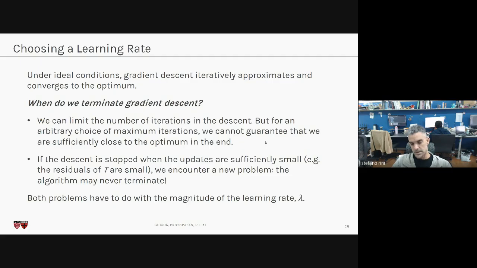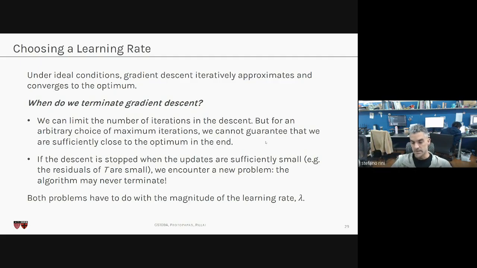if the residuals have a magnitude which is below a certain epsilon, then I can focus on just obtaining a certain size of the residual instead of choosing a certain maximum number of iterations. Of course, you know that usually you use both conditions. You have a bound on the largest number of iterations, as well as a bound on the maximum error, and you just stop whenever one of the two is met.